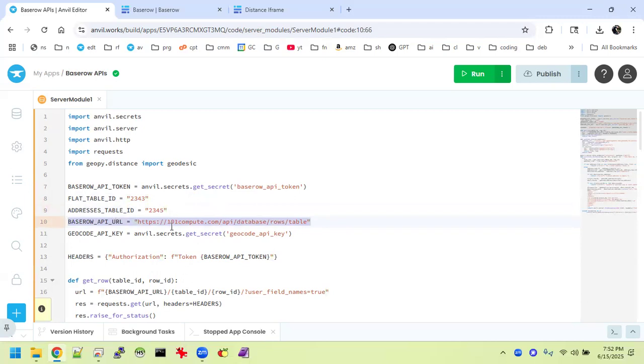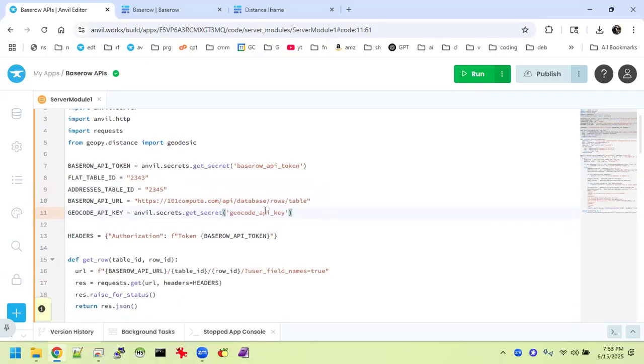For example, you've seen all these tutorial examples are at 101compute.com. And Baserow also has API endpoints, which it creates automatically for any database table that we create and any columns that we create in Baserow.